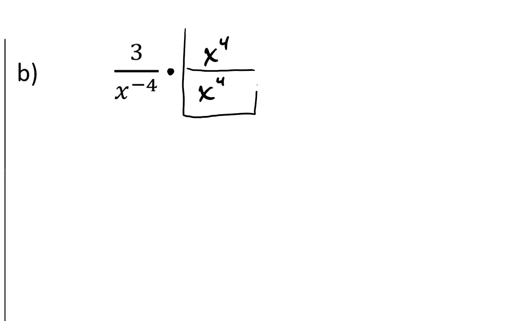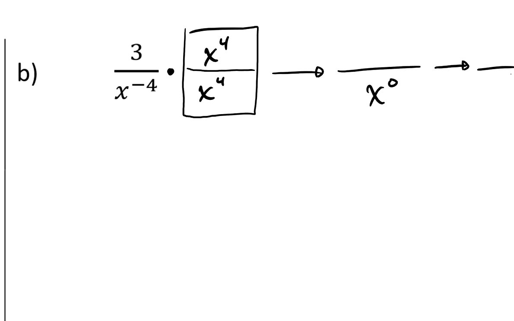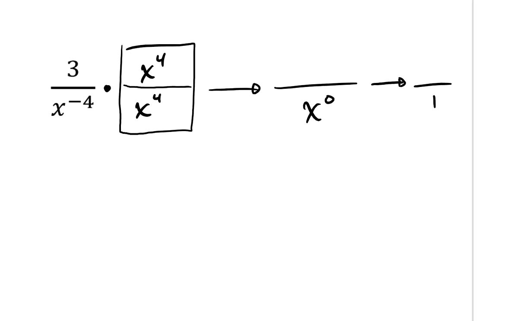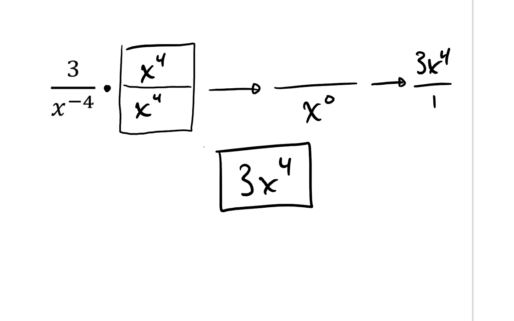And the thinking there is that I'm really just multiplying by the number 1, so I'm not changing the value of my original expression. It still contains all the same information, and it'll evaluate the same regardless of the value of x. My denominator, if I look at it, simplifies to x to the 0 power, which simplifies to just the number 1. So I've got a 1 in my denominator. No longer does it contain a negative exponent. There's no x to the negative 4th. And my numerator is pretty straightforward, right? It's just 3x to the 4th power. So the answer that you probably should record is just 3x to the 4th power.